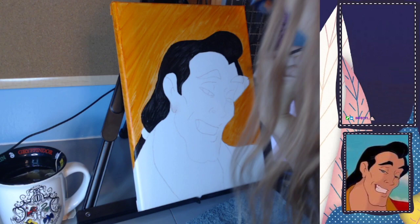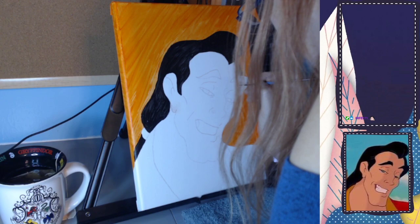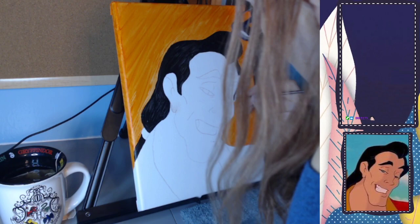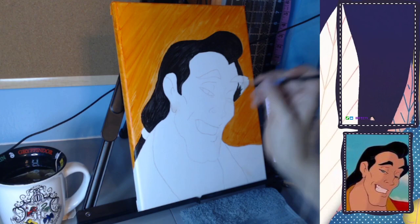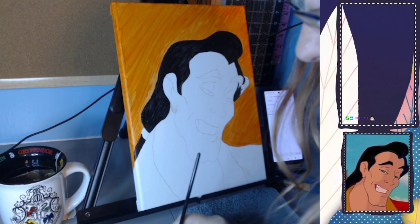I love acrylic painting. It is so easy to learn. It's so forgiving. If you ever mess up on anything, all you have to do is dry it and then go over it. Never, never try to fix a mistake while it's wet. You will end up caking it and smearing it, and it's just not a good time, and it's just not necessary to stress yourself out like that. Painting should be relatively relaxing. It shouldn't feel like work. It shouldn't feel stressful. You know, there's no need for that. It's fun. And it's just about having a creative outlet and making something beautiful for either you or a friend or someone else you love.